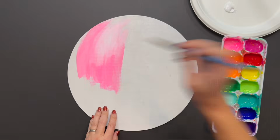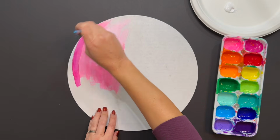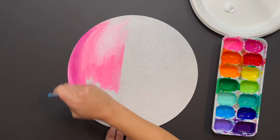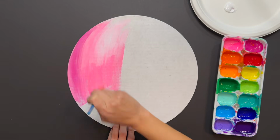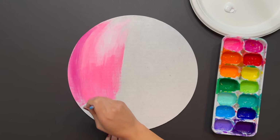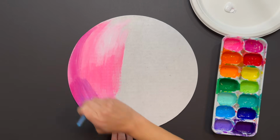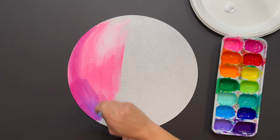Keep in mind while you're painting the key term or element of art, value. Value is used to create the illusion of form in art, essentially turning our 2D circle shape into a 3D form representing a sphere. We are creating both highlights and shadows on our disco ball while we paint.